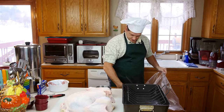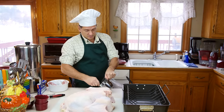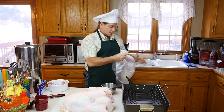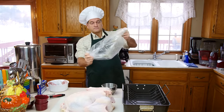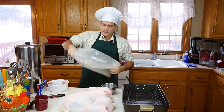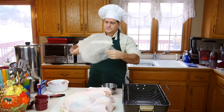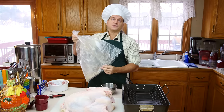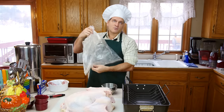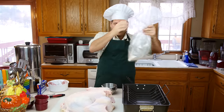So, per the instructions, I'll add 1 tablespoon of this mixture. 1 tablespoon to the inside of the bag. And now, just shake it around. Get it distributed throughout the bag. This helps to prevent the bag from sticking and clinging a little bit. And it also helps you to, at the end, when it makes the gravy, all those juices will mix with this and add a more flavorful gravy. Again, just adding flour wouldn't produce a flavorful gravy at all. So we have that mixed throughout the bag.